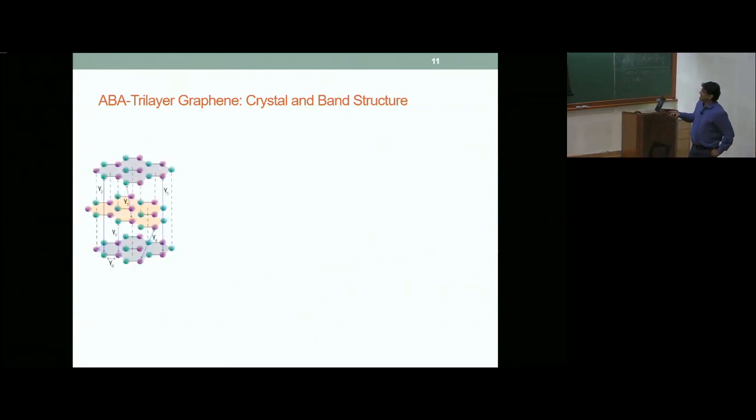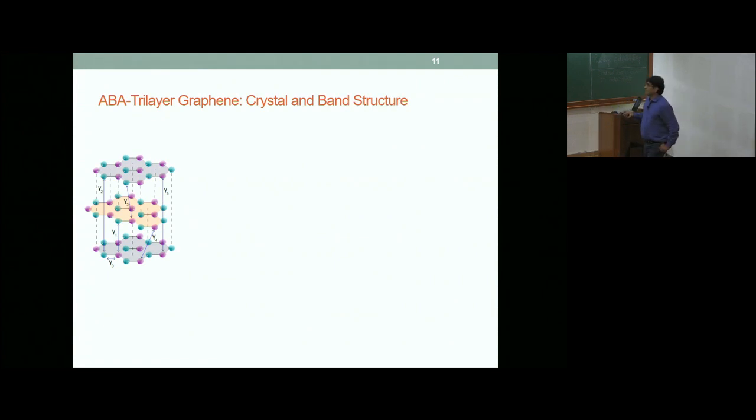So this is ABA stacked trilayer graphene. There are three layers of graphene. In the naive world, if you don't have the coupling between them, which is hopping between different sites, these are just three copies of graphene, okay? But the fact that there is hopping of an electron between different sites, these parameters, which are hopping rates, gamma 4 and gamma 5, these are small numbers, but they are actually very important to describe the system completely. In our measurements, which I will not have time today to talk about, using detailed quantum Hall measurements, you can precisely measure these numbers, which in the past have never been measured accurately and a bound put on them.